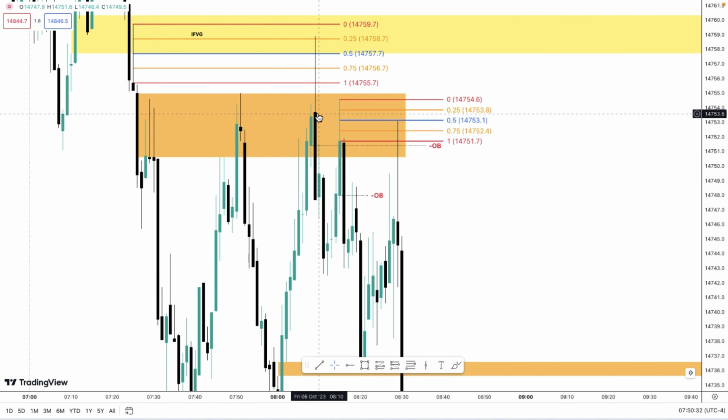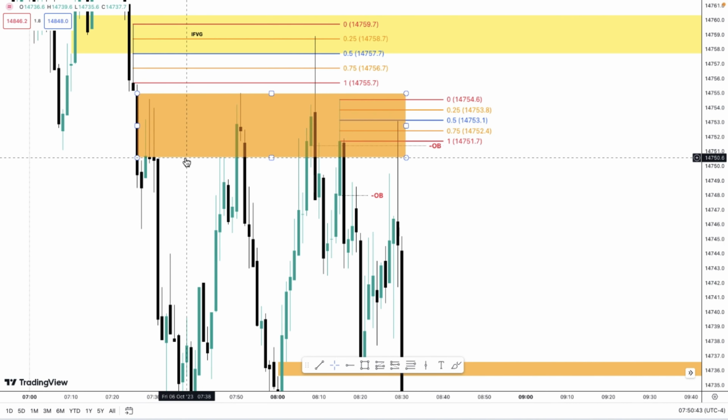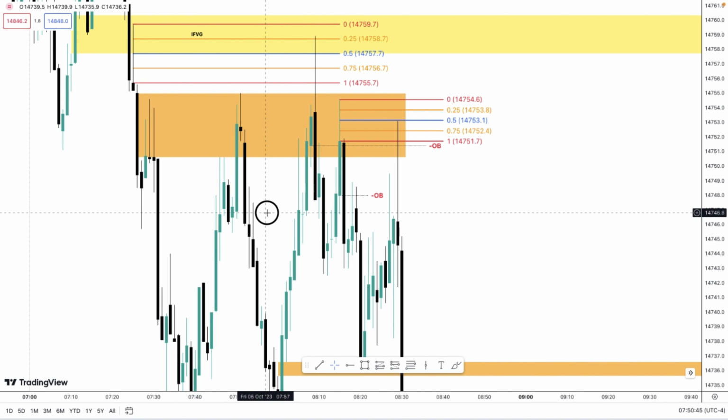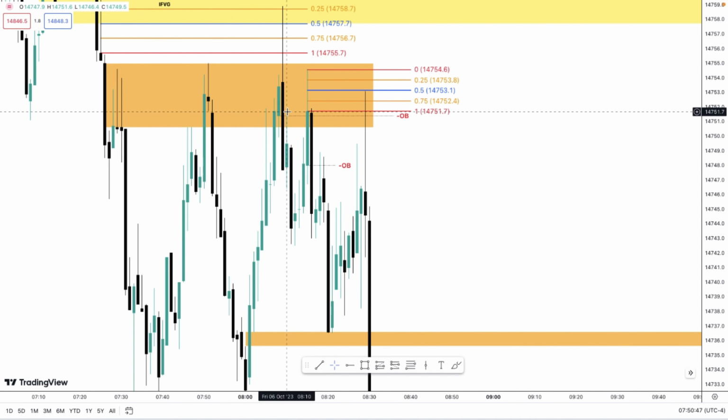Notice how only the wick takes out buy side, the body stays within this fair value gap. So that's a very significant price. It's a small significant price for smart money. So I'm showing you the smart money footprint. They break it lower, they create a swing low here at 8:18. There's a bearish order block here. It trades to the bearish order block.